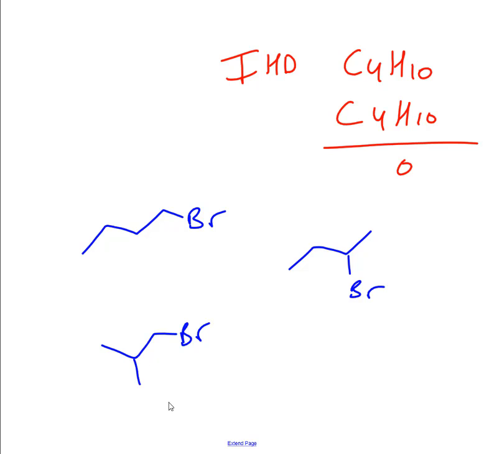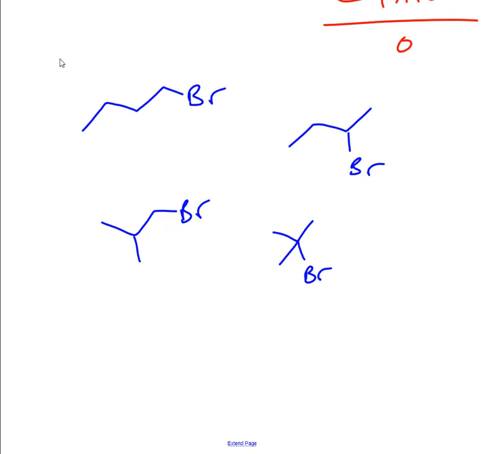Like that. Or maybe I do the same thing here. I have this right here, Br, and put a methyl right there. So I take this methyl and put it right there on this one, and you get that. That's it. This is all you can do. This is all you have as an option.